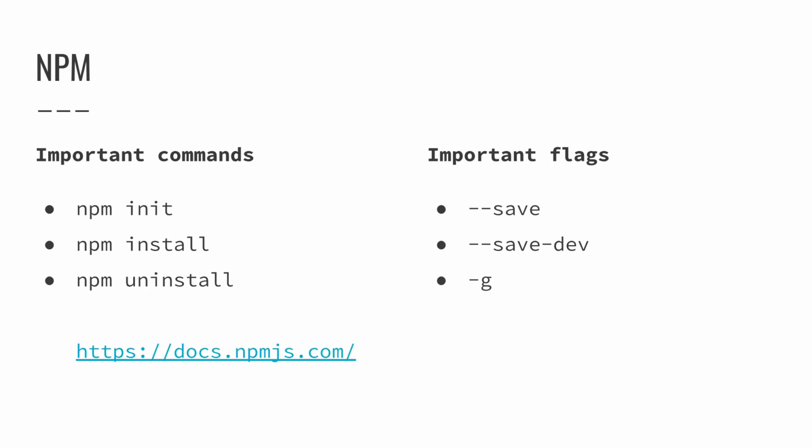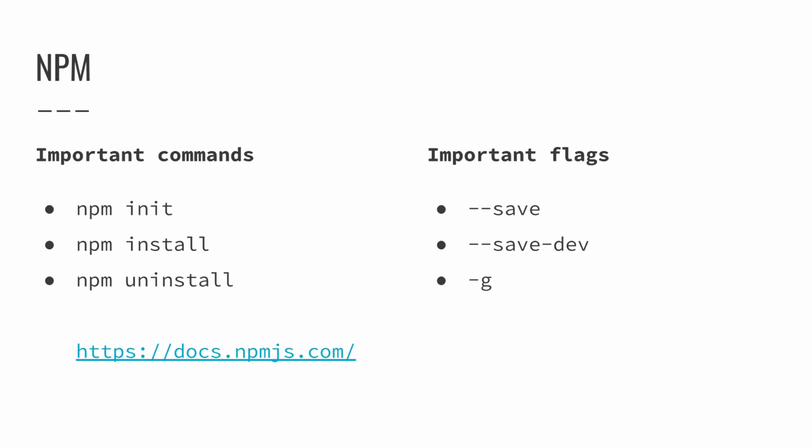And there are three flags. Save, you use save when you want to save the package that you want to install. Save comes by default. Yes, it's now by default. Basically, when you do npm install a package, if you don't pass any flag, it will automatically save that package in your package.json file. So the next time you run that project and you do npm install, that package will be installed. Does it make sense?